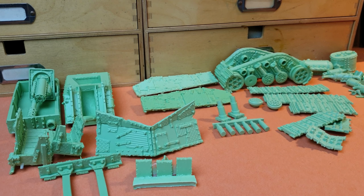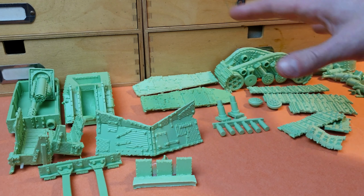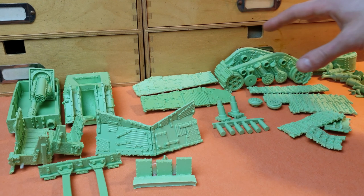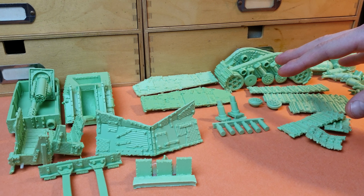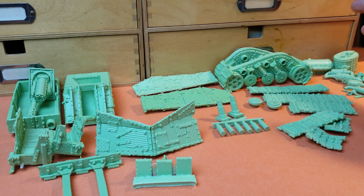In this section, the mech's garage, I'm going to be building the Doom Tank. Now, I would suggest the first thing to do would be to lay out all of your parts for the Doom Tank and section them up. So you've got your main parts, your ram parts, your wheels and tracks parts, and then the odd gubbins bits that are going to go on the end, which are just tanks and exhausts and stuff like that.